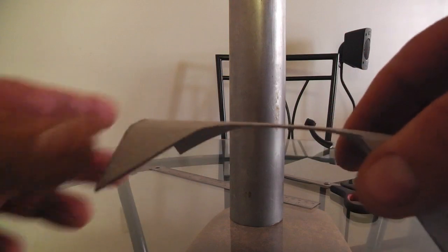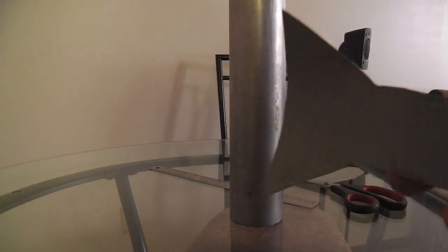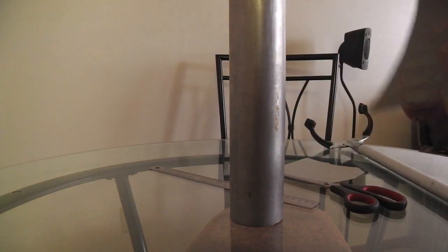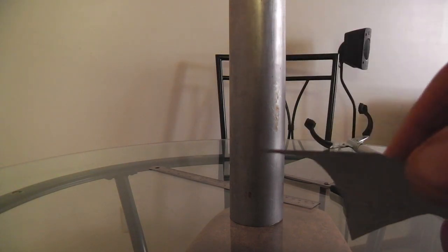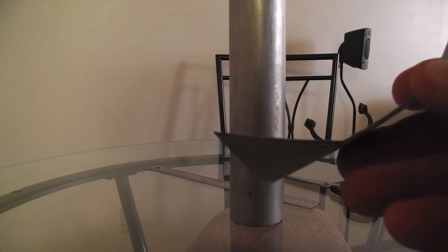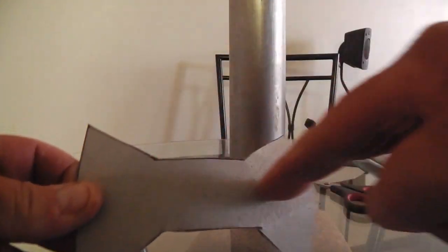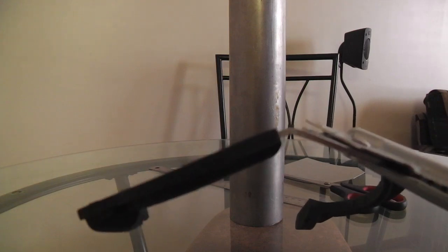Now, the initial design I did a few years ago worked well enough, but this will be an improvement because it'll have the two claws up front. Before, it only had one, and sometimes it would slip out, but I used it effectively for a couple of years, and it finally fell apart because I used it pretty hard. But I think this will be even better, so then I'll just cut a little slot in here and straighten these up. But I'll include just the little welding portion.